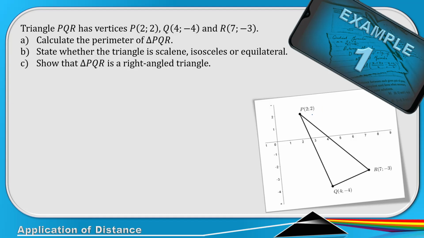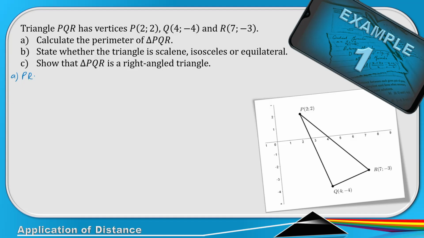So the perimeter is basically the distance right around the shape, if you remember from measurements. So what we need to do is to find the distance from P to R, then the distance from R to Q, then the distance from Q to P, and then add them all together, and that would give us the perimeter. So first of all, I'm going to start and just find the distance of PR.